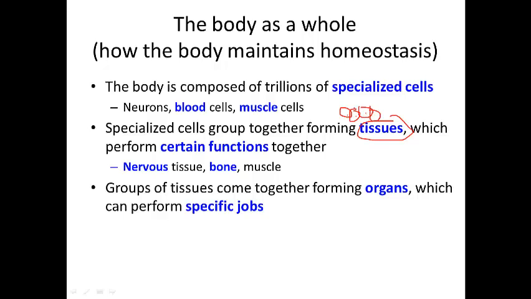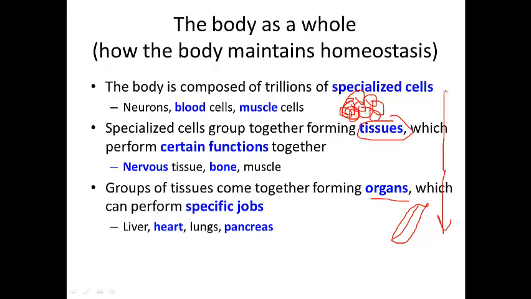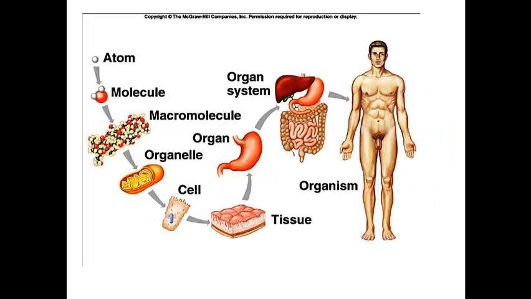Now if I get a group of these tissues and I combine them with more groups of tissues and more cells, eventually I'm going to form organs, right? I'm going to form the liver, the heart, the lungs, the pancreas, a specific muscle. I might make the bicep muscle in my arm. So this is basically going from the smallest level to the largest level. A single cell, a group of cells is called the tissue, and a group of tissues is going to make an organ.